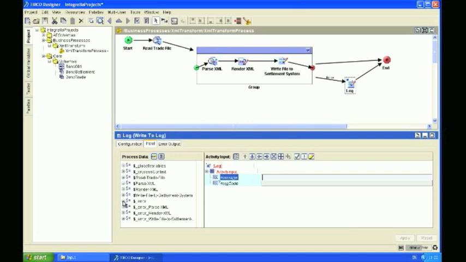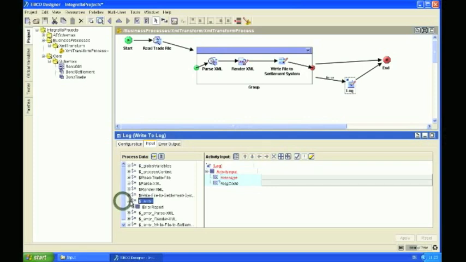And there's a generic one here which we're going to use, but each of the activities that can throw an error has its own individual one, and that's really if you want to, rather than use a group, map an error from each individual activity. But I think it's a bit cleaner really to use the generic error.